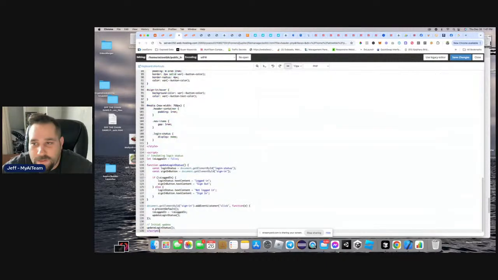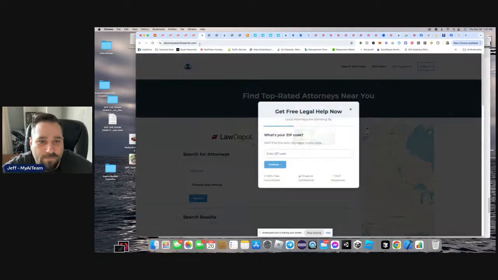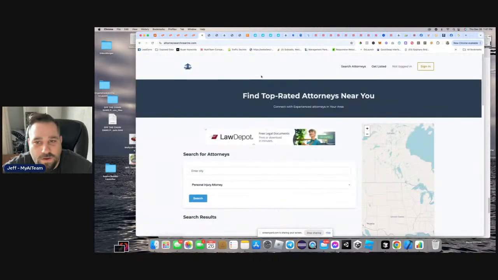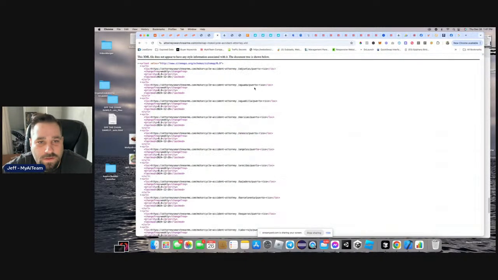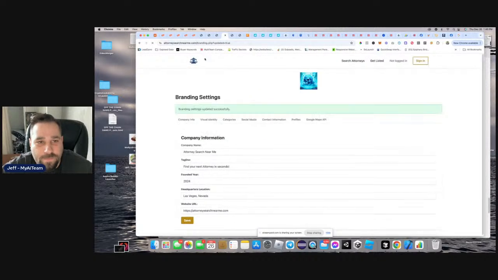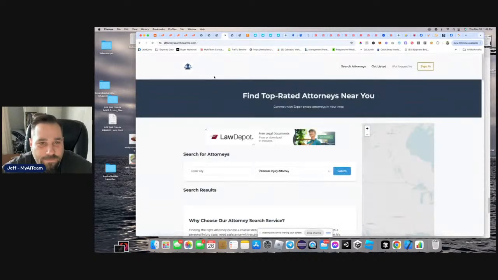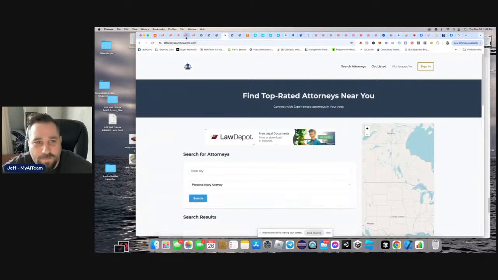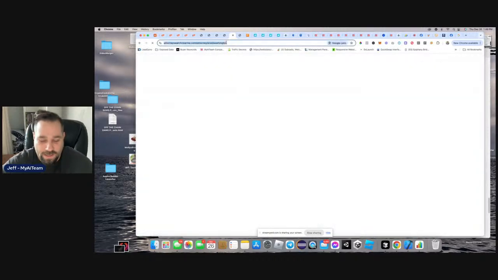Header.php. And we hit save. Refresh this. Do we have the logo? No. But that's updated. That's cool. I like that. How come the logo didn't update? Well, let's see. Why is it loading that? Let's check the actual branding.json then.